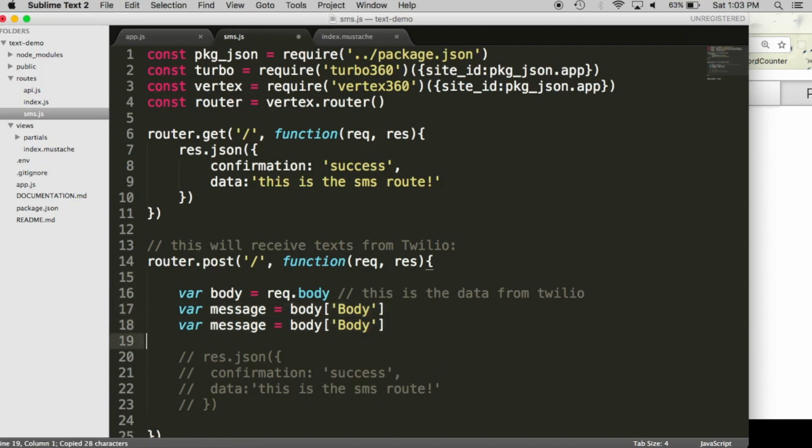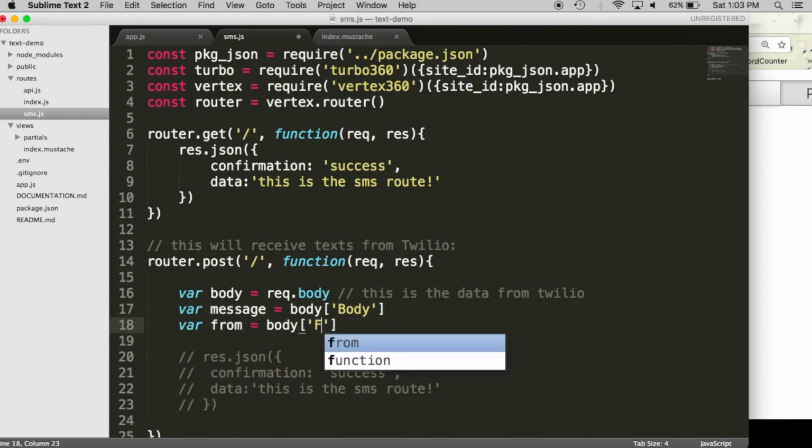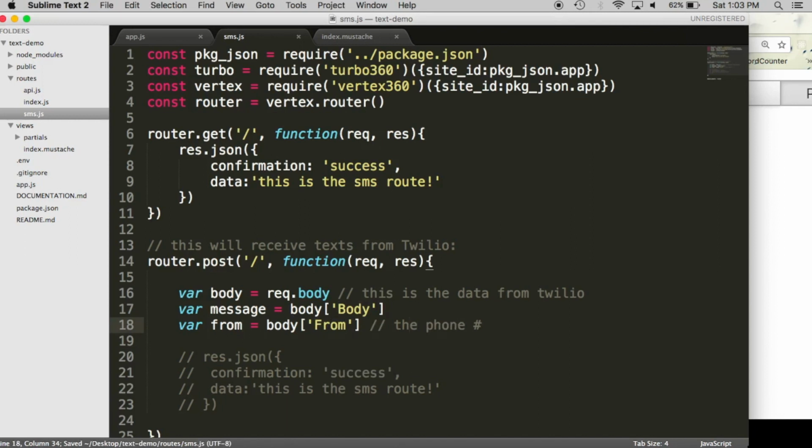And there's also the From key, which is the phone number. There's a handful of other keys that don't matter right now. We're just going to use these. Okay. So Twilio determines these keys right here, Body and From. Okay. We'll want to do some basic error handling to make sure that if these keys don't exist, we don't do anything to the database, right? Otherwise, we're going to inject corrupt data. We don't want that to happen.